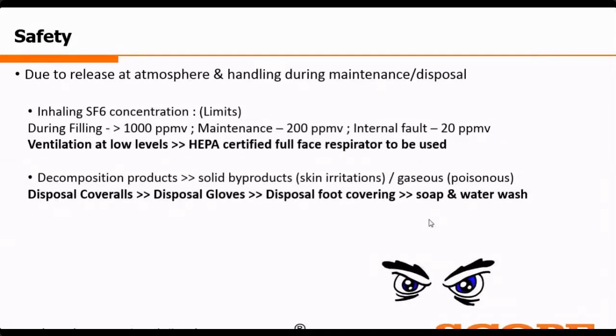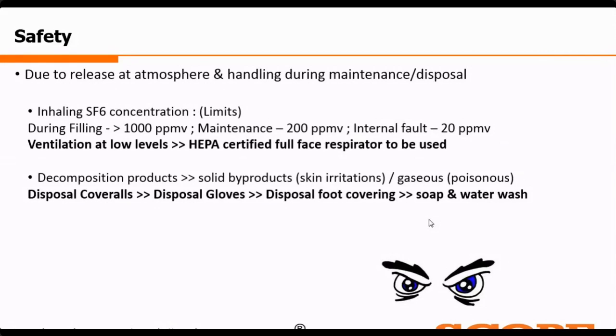But whenever we are doing maintenance after a fault, the inhaling concentration limit is almost 20 ppmv, because after an internal fault the decomposition of SF6 happens, and highly poisonous gases like SO2 or HF form inside the compartment. During that internal fault or maintenance, you may inhale those poisonous gases.